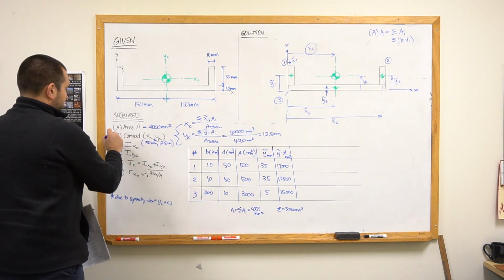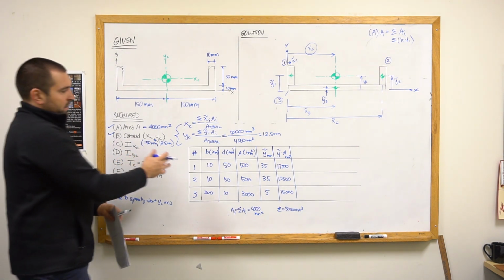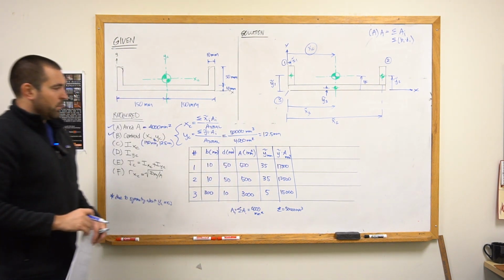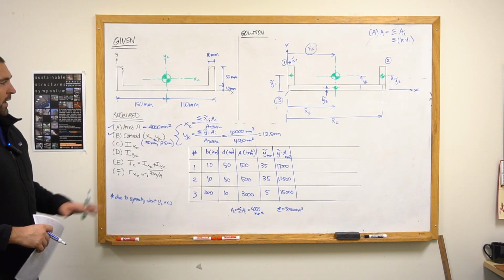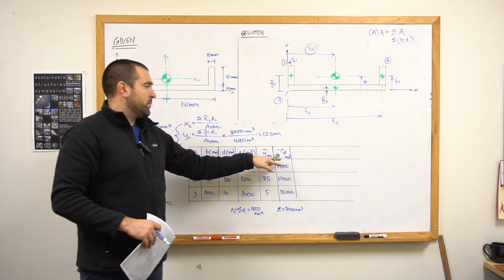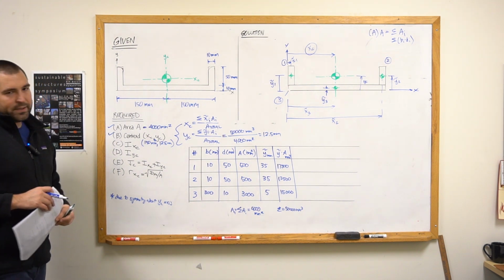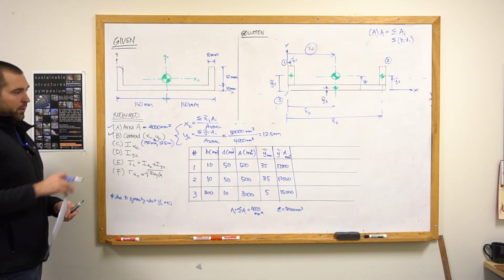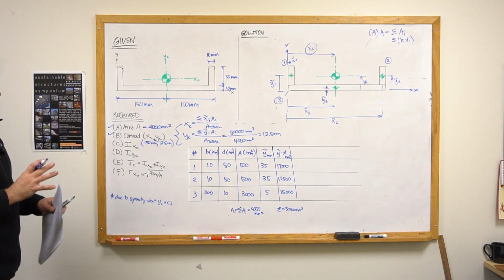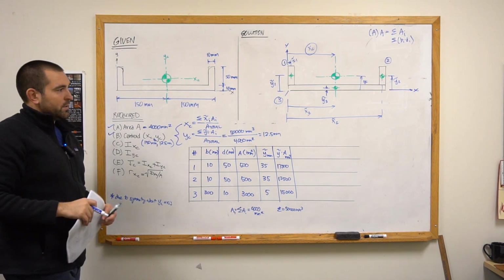I've got the location of that centroid in addition to the area. So these first calculations lend themselves to be put in tabular format. And again, if we didn't have symmetry about this vertical axis, I would simply have another 2 columns for x tilde and x tilde times A. But because of symmetry, I don't need to worry about it. Okay, so at this point, we're doing pretty good. Everything's organized. We've got a nice figure to go along with everything else.